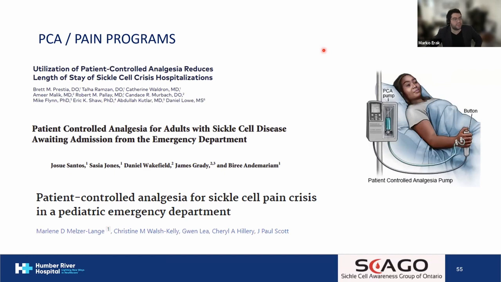This last thing is a bit more hard. This is sort of wishful thinking, but something like a pain program in a hospital or patient-controlled analgesia, in research, it's been shown to work really well. It's just the practicality of starting it in an emergency room is a bit more difficult. On the wards, hospitals that have pain teams, patients that have these pumps that they can control themselves and give medications to themselves have been shown to help the patients and help control the pain better.